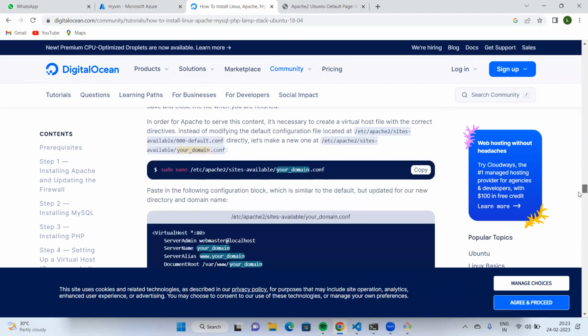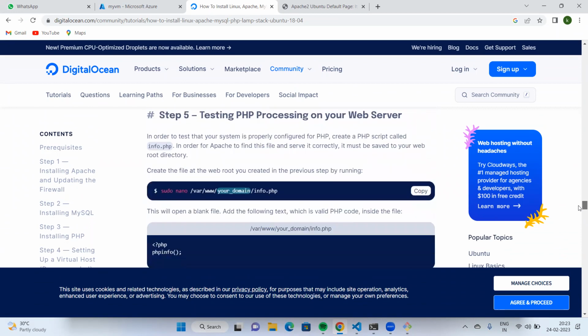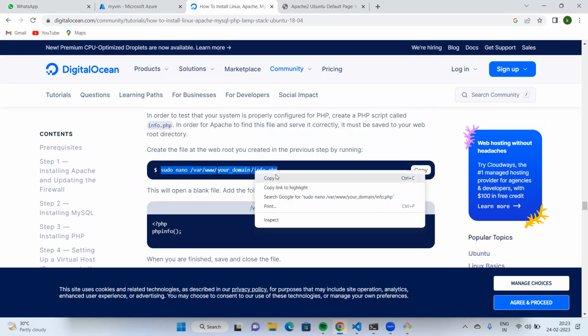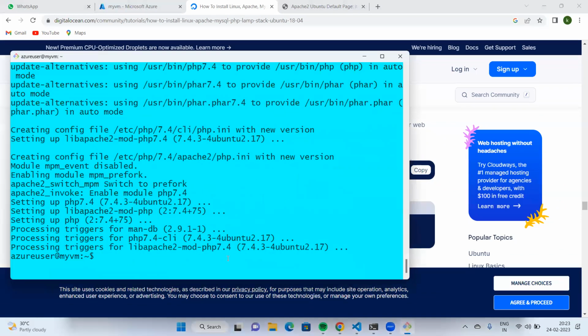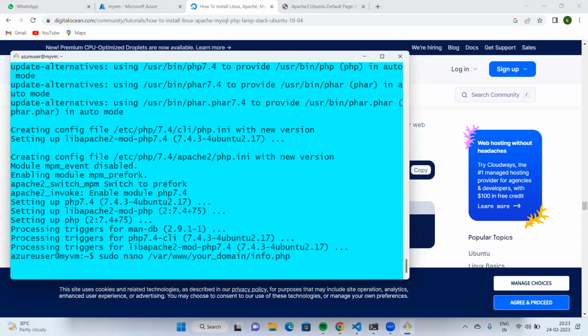Here, you have to add this line. So you have to open this file. What is that file? sudo nano.